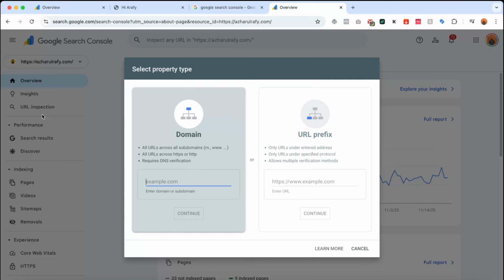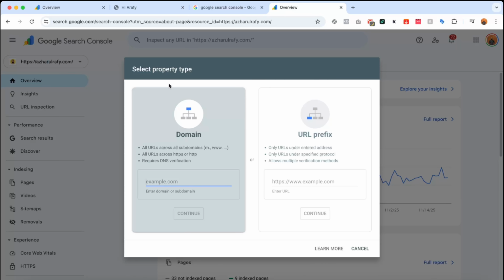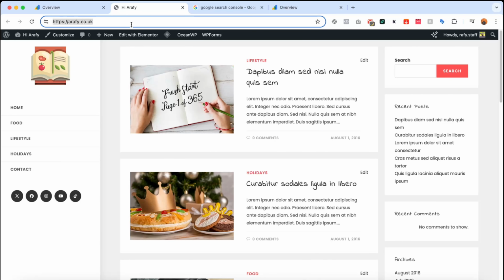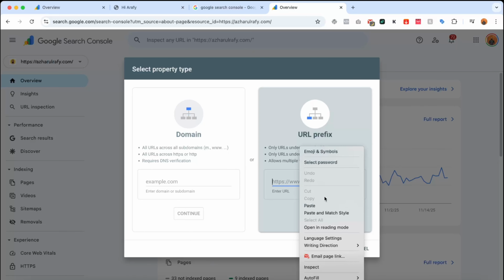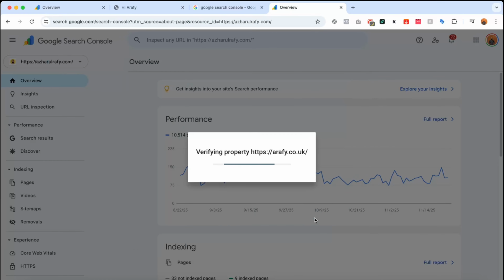So I'm going to click on Add Property, but by default, if you are new on Google Search Console, you should land directly on this interface, right? So no worries at all. So let's proceed. What I need now is to select the property, so I'm going to simply copy the domain name from here and go back here. And after that, I'm going to use this URL-prefix option to start the domain verification. So I'm going to click here on paste, and then let's click on continue.